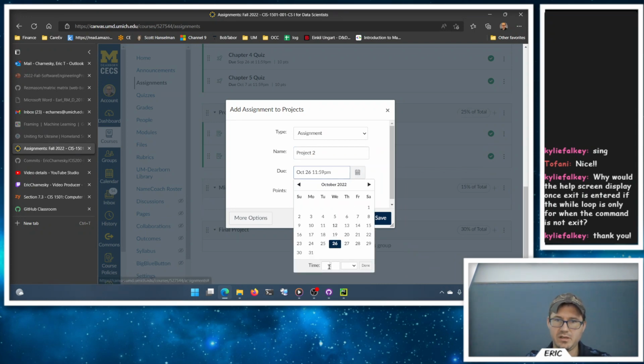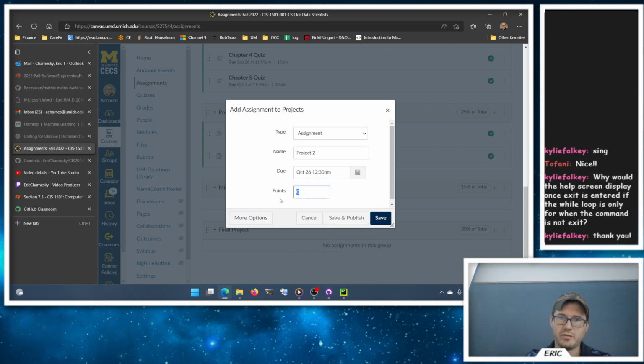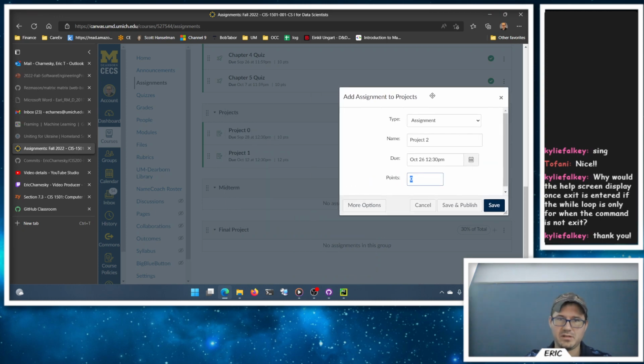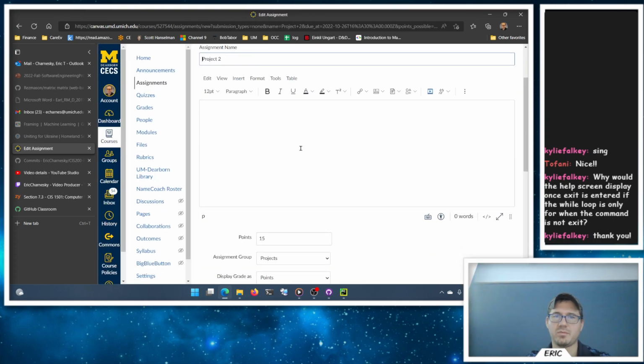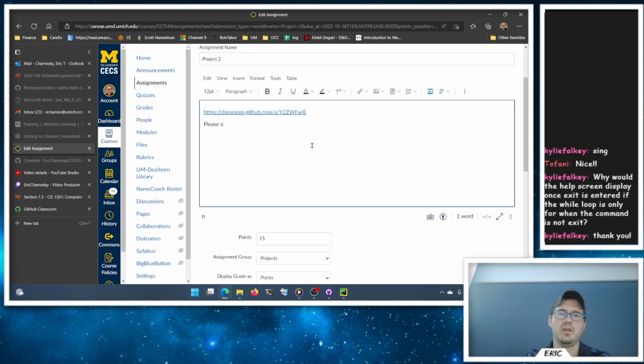That's 2 weeks then at 12:30. Right, we can go over the answer in class. This one's probably about 15 points. We don't get to forget anything. We still have to use all the things we've done before. We're going to use loops forever. We're going to use the if and else and all that sort of stuff forever. So the projects are going to be worth more points as we go. I think I mentioned that, and that's not a surprise, I hope. Please submit the URL to your repository.